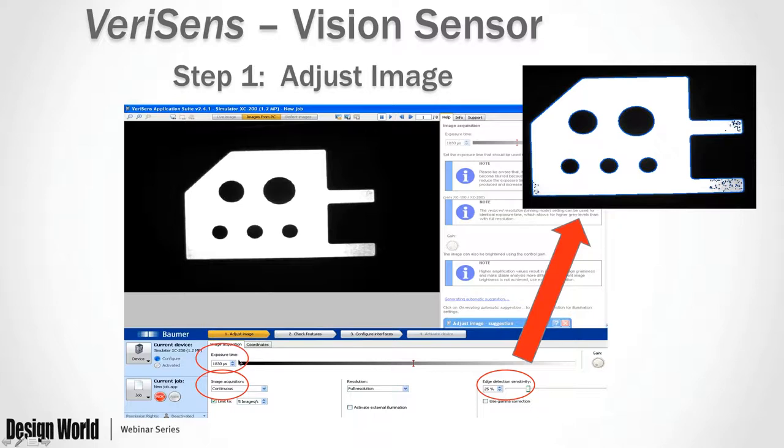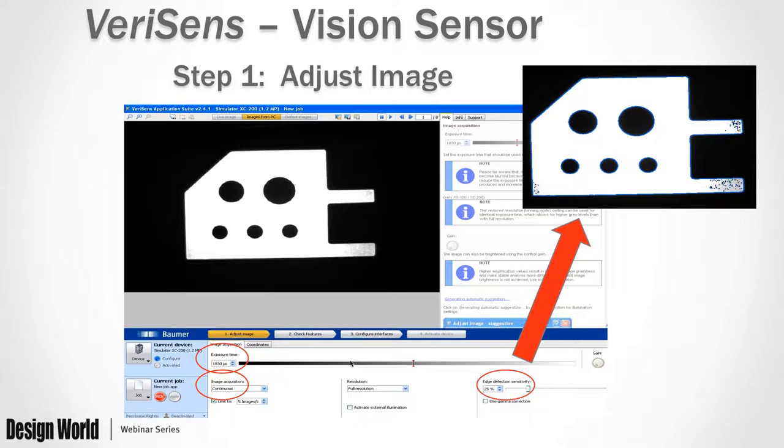A couple other things that we see here. One is this little slider bar, which is actually for exposure time. What exposure time really is, is just like thinking about your SLR camera. If you're going to take a picture of a car going by on the road at 100 miles an hour, we want to basically stop it. We make a nice still image so we can see it. We don't have any blur in there. In a lot of cases, we'll want to do this. We'll have a very short exposure time.